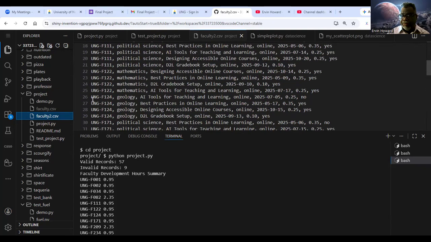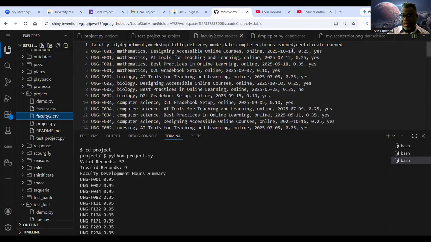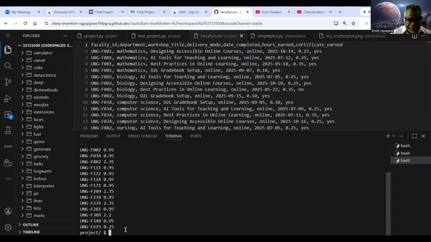If you don't count the headings, because in the program I used the headings as keys to find the data and then separate it. Now, what I will do now, I'm going to clear it and run the PyTest.